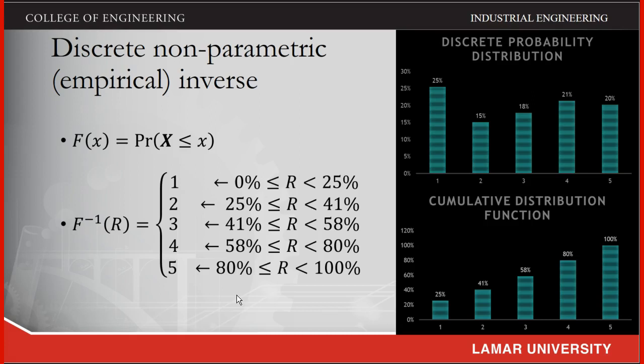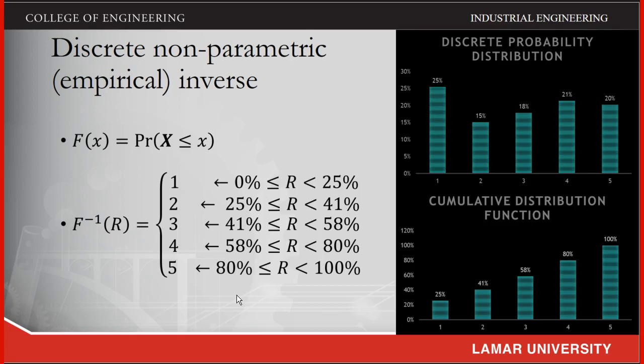What we could do is generate the cumulative distribution function, or the cumulative mass function, for this random variable. And as we do that, we generate a pattern that allows us to make a map of what should be the output of the random inverse. In other words, once we have this, it's easy to see that if we have a random number between 0 and 0.25, we should get 1.